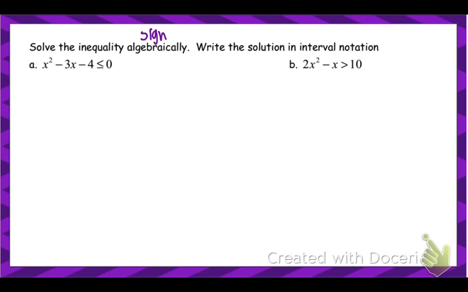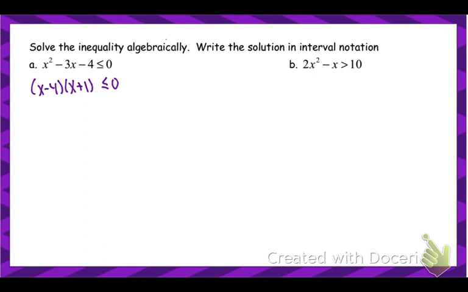All right, so by the sign chart, what I mean is the first thing we're going to do is find our zeros. So for all of these, it's really extra practice in solving quadratics. The first thing we're going to do, if it's not already, set it equal to 0, and then find your zeros. In this case, this first one is already equal to 0, and we can factor. What multiplies to negative 4 and adds to negative 3 would be negative 4 and 1.